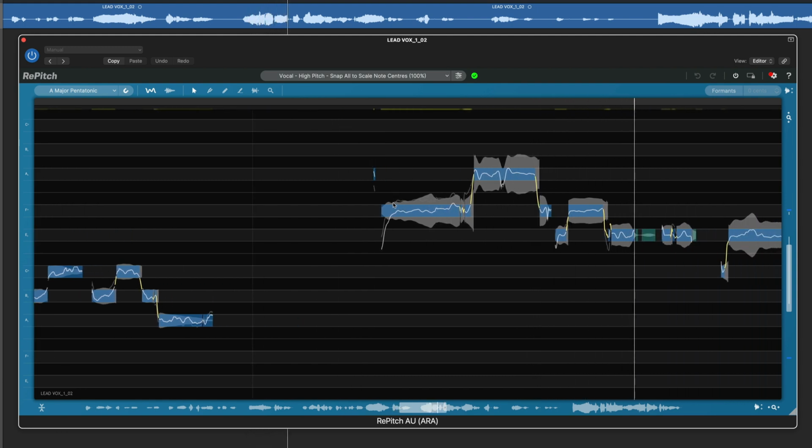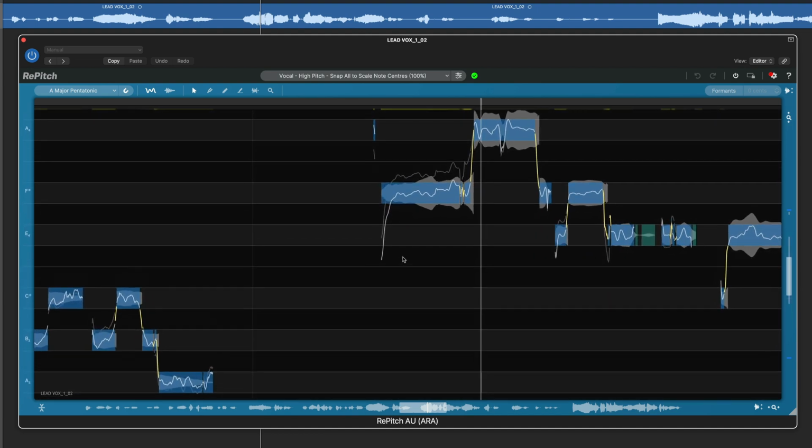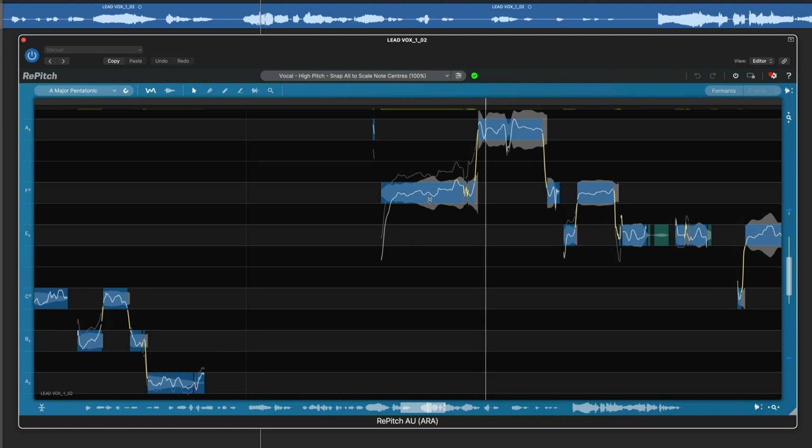Great. So right away, the first word kind of starts flat a little bit. And what I'm going to do is just zoom a little bit in so we can get a bigger view here. We have different hotspots when we select these pitch blocks. And at the top here, I can adjust the modulation. And that should help. Let's listen to that.